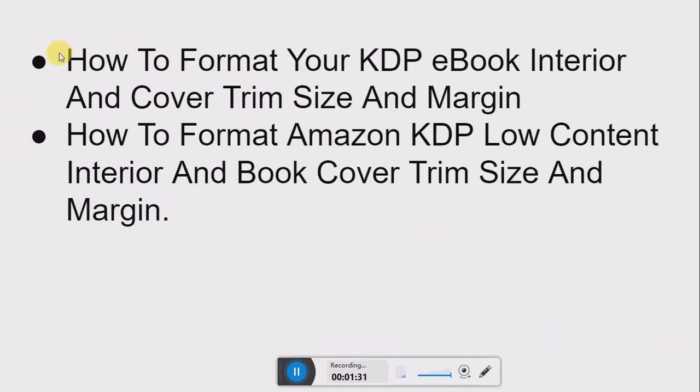So in my last video I talked about how to format your KDP book interior and cover trim size and margin. I talk about trim size, margin and bleed. The videos are on my YouTube channel too, so you can go through that, so you'll be able to follow us up on this next one we're about to create. So today I'll be talking about how to format Amazon KDP low content interior and book cover, what you need to know about your trim size, the bleed and margin.